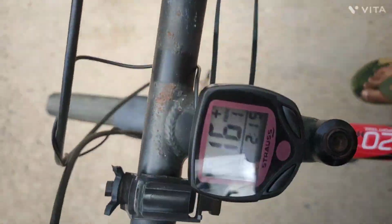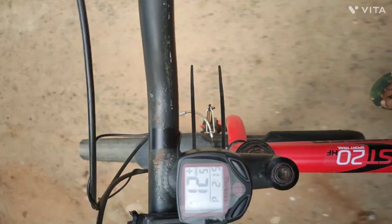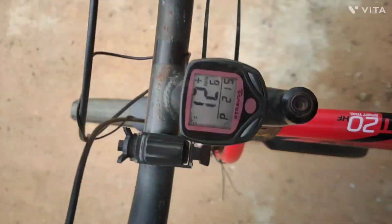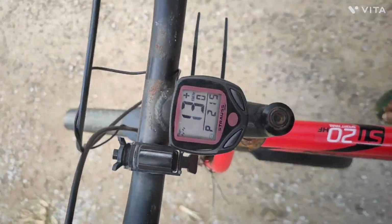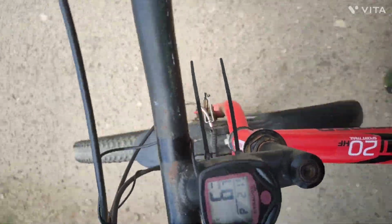I'm going a little faster. Look, 13. When it becomes slower, it reduces the speed.